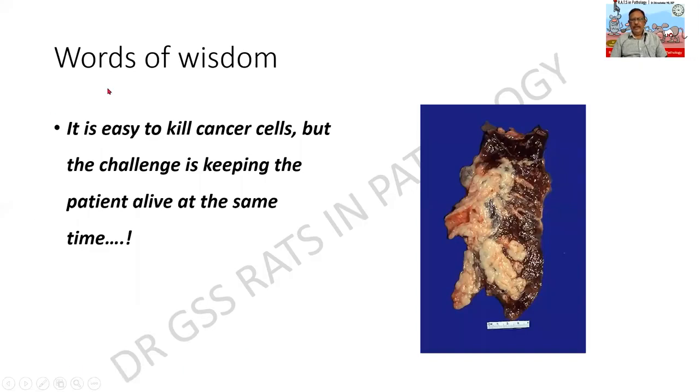Finally, a few words of wisdom. It is easy to kill the cancer cells. It is not as difficult as we think. But the challenge is, at the same time, we have to keep the patient alive. So this is a specimen of the lung that is being infiltrated by the tumor. Imagine killing the cells alone, sparing the lung.